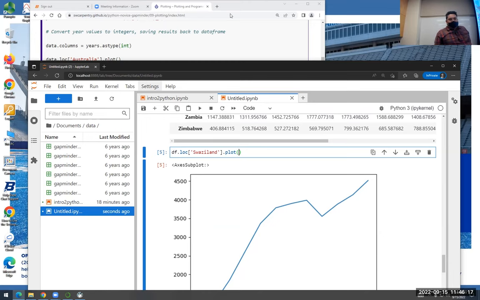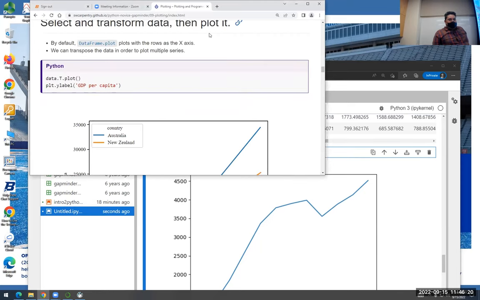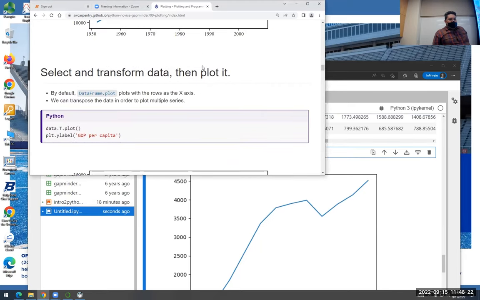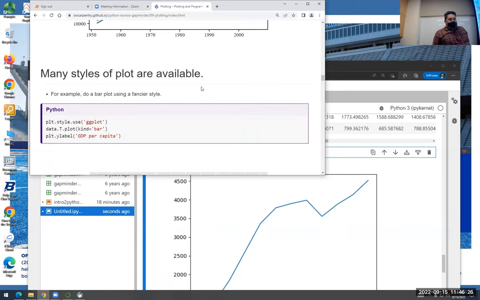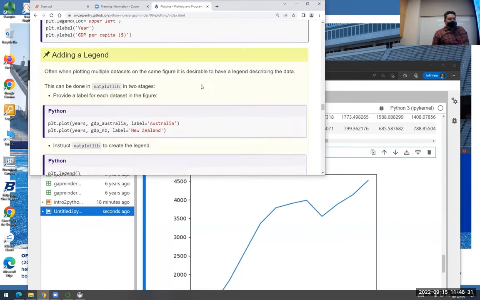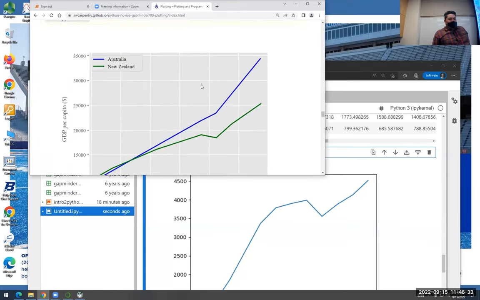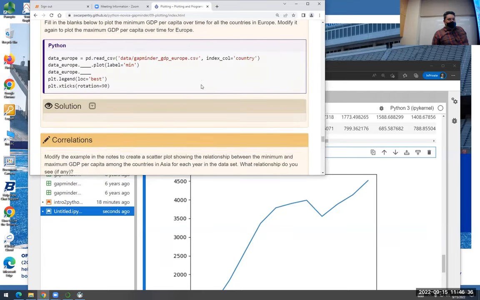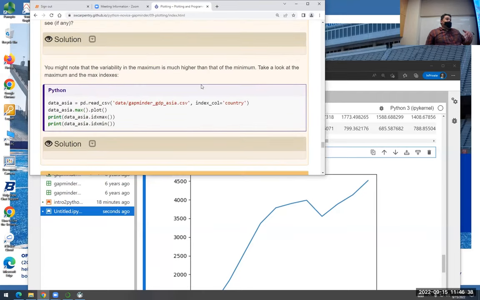Okay. We're past time. What I'd like you to do is go ahead and before next Tuesday, go through the rest of this lesson, which is just on using Pandas and Matplotlib together. And then when we come back on next Tuesday, we're actually going to start doing some slightly more sophisticated analysis on some discharge data. Okay. Any questions before leaving?